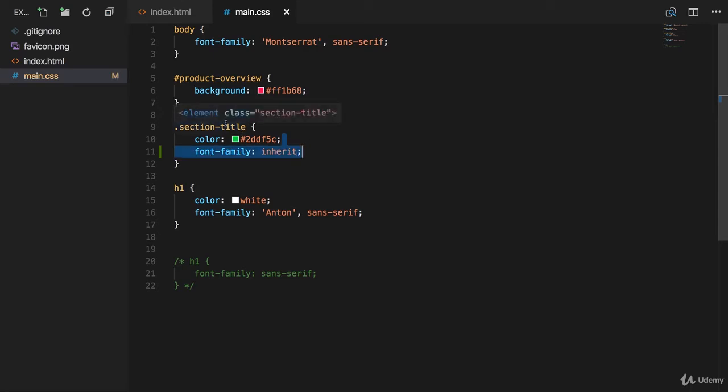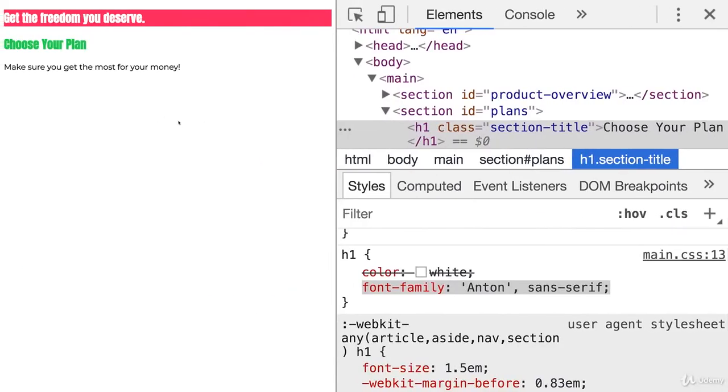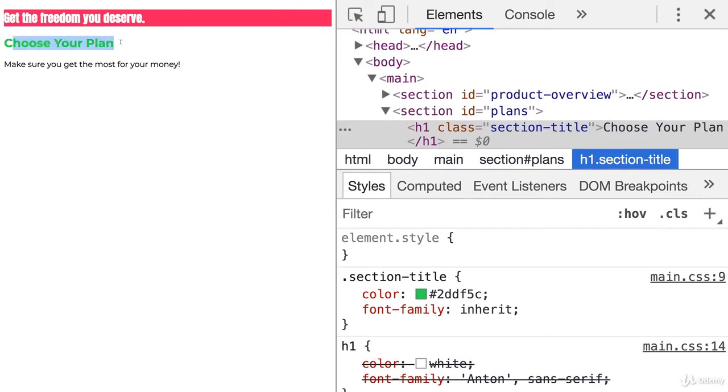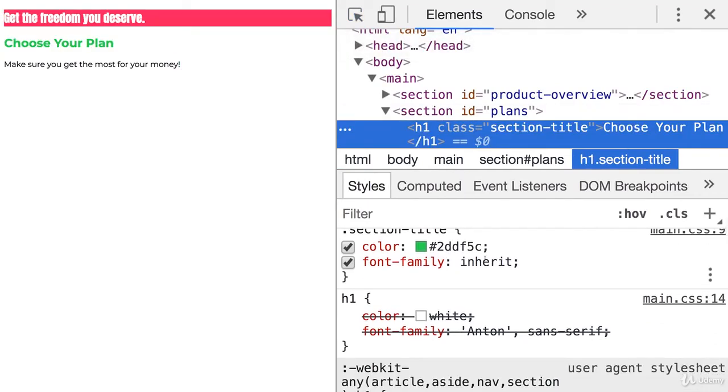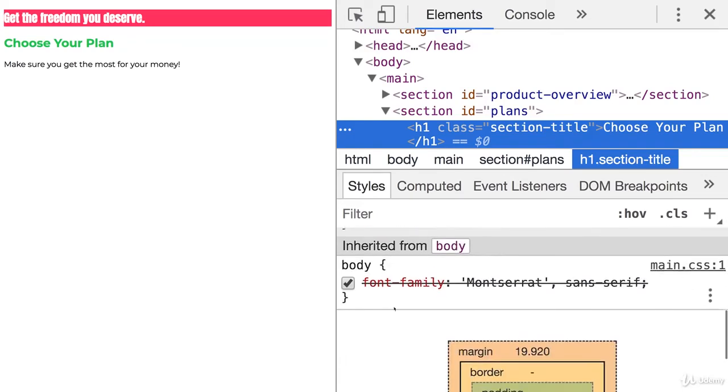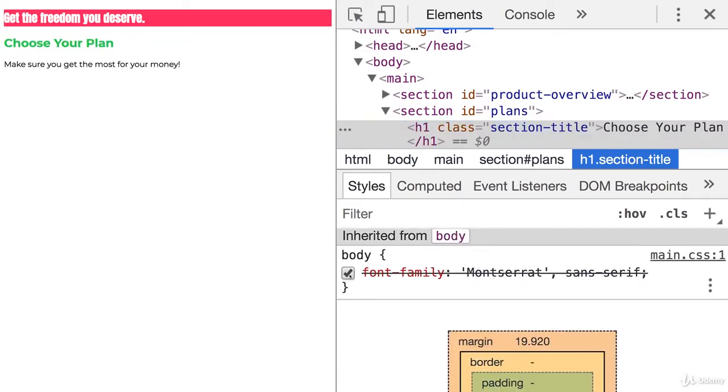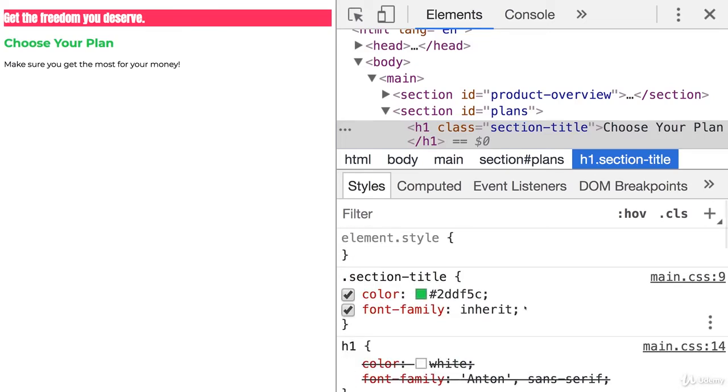This will work since we have section title on the second h1 tag. So if we save this, we can reload the page and now we actually get a different style here. If you inspect this now, you see font family inherit is taking effect, and that actually is the default, as you can see if you tick it off. Even though that seems to be not used, it actually is because of the inherit keyword.